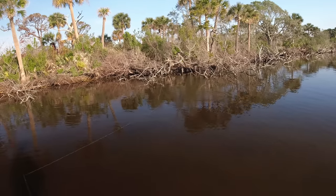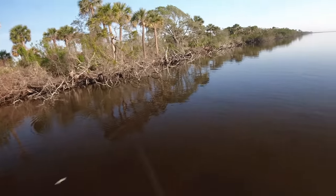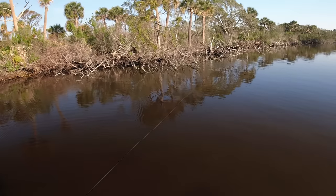But beautiful day, beautiful weather. Hopefully we're gonna knock out some fish. I mean, that snook right off the bat there was pretty solid, but we're gonna keep working here, see what we can find.